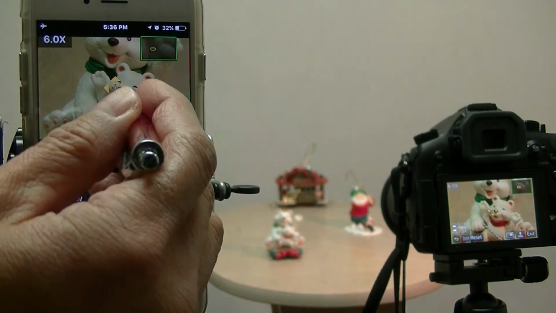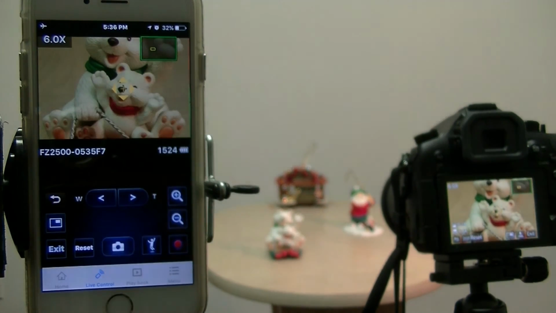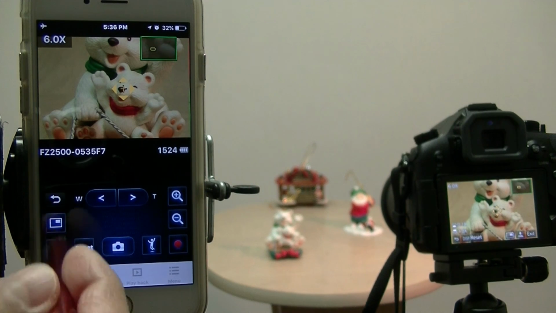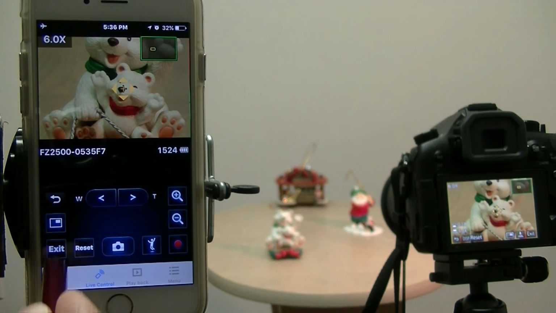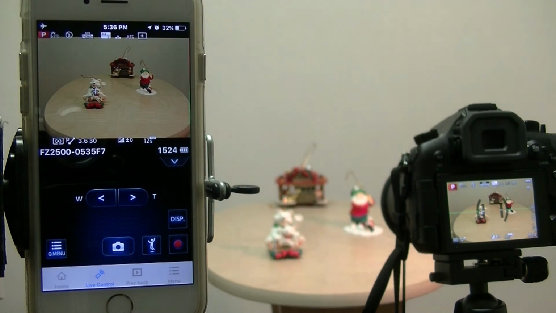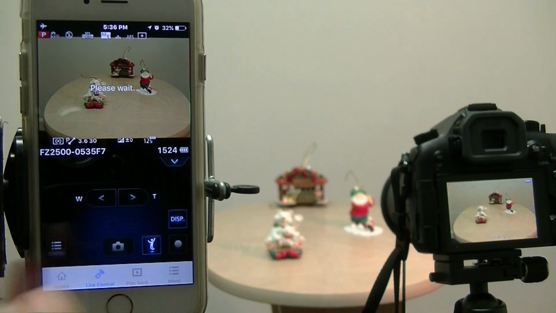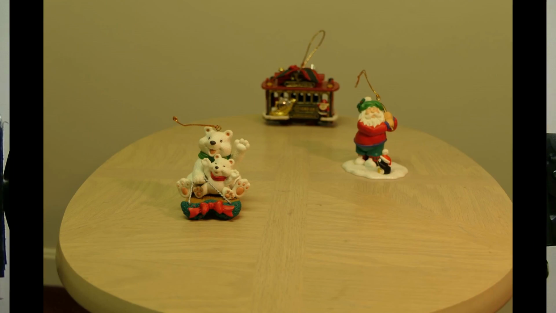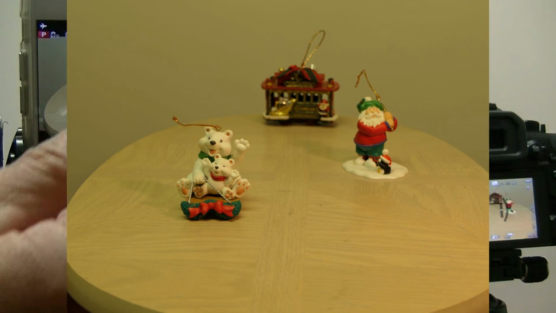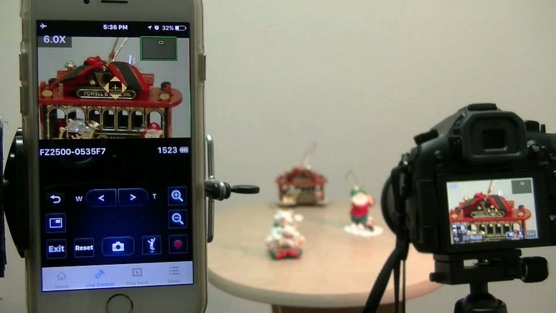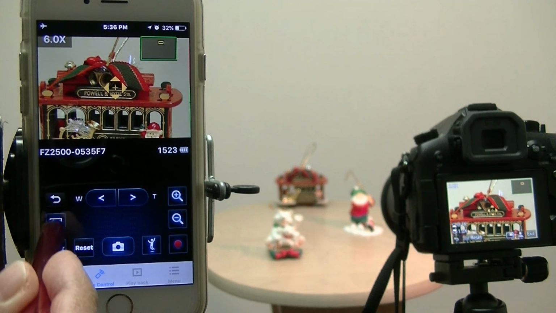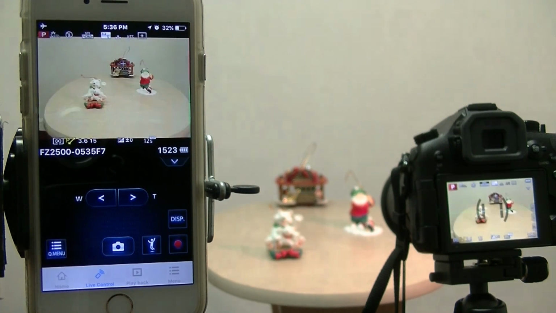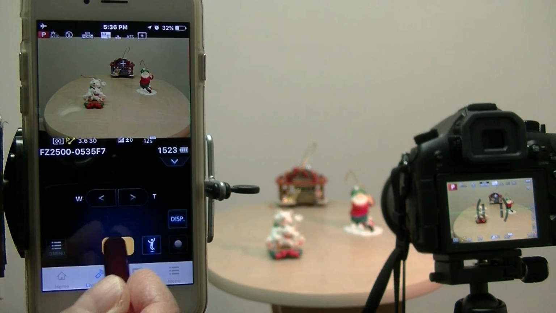And then you can pinpoint to say, yeah, I want the nose of the small bear. And then hit the exit. Now take the shot. And then you can change the focus point on the cable car. And take a shot.